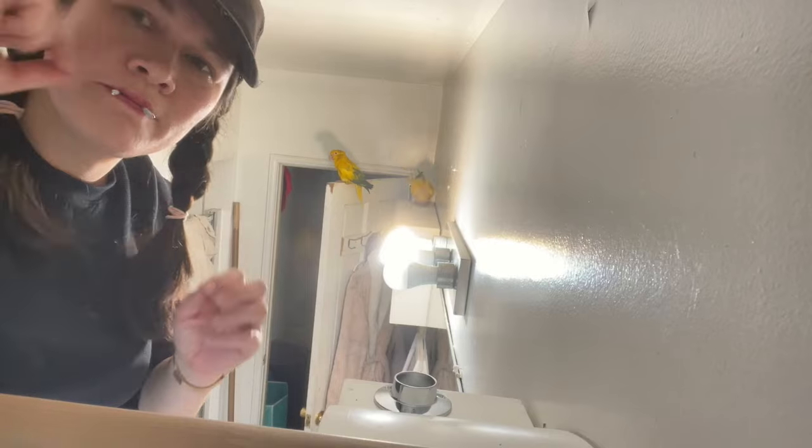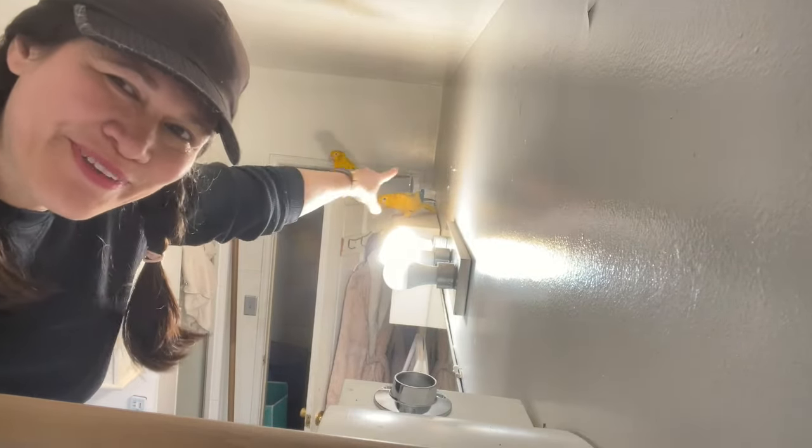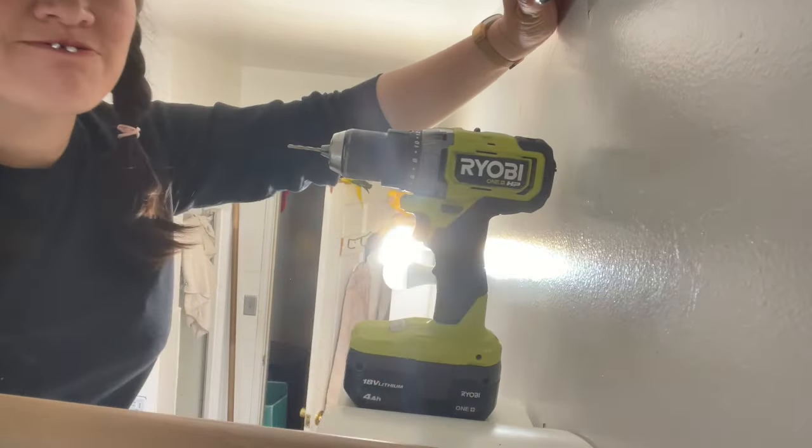So first things first, I need to pre-drill those holes. All this work just for those two cuties right up there. So I have to pre-drill.